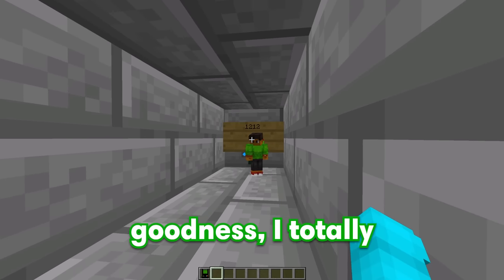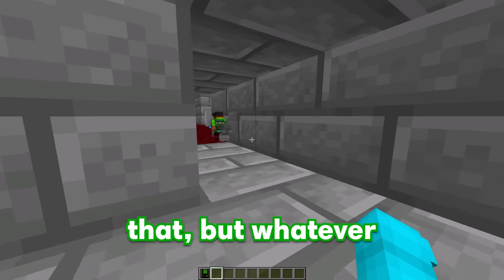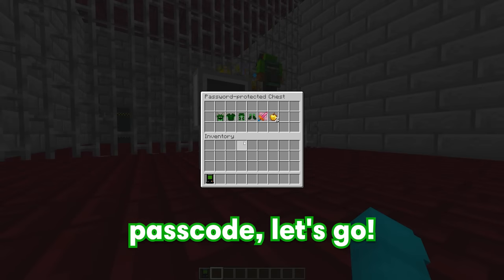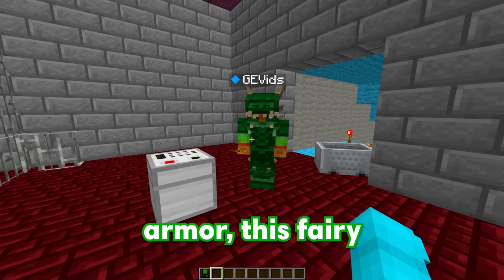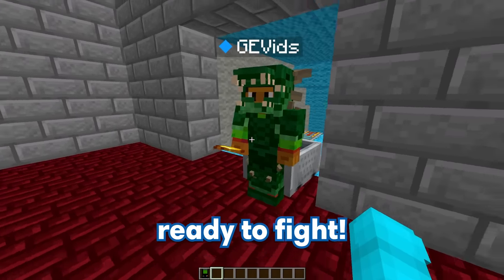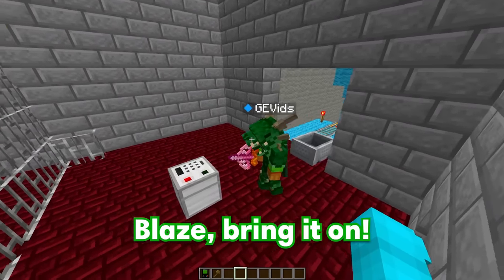1212. Oh my goodness, I totally could have guessed that, but whatever, Bubbles, let me open up this chest right over here and type in the passcode. Let's go. I got these dragon armor, this fairy sword, and these golden apples. It's looking like you're ready to fight. Yup, I'm totally ready. Mutant Blaze, bring it on.